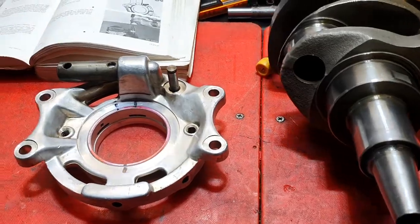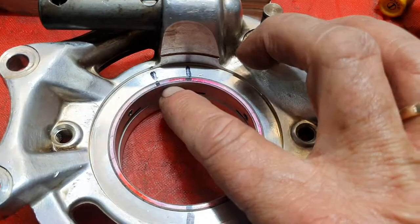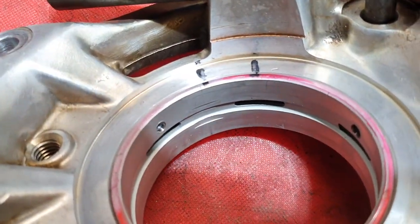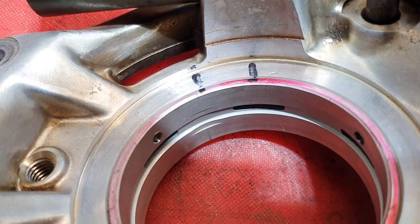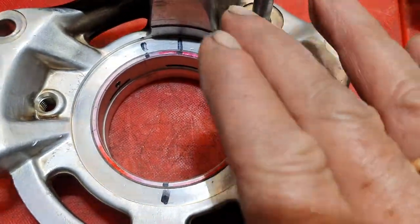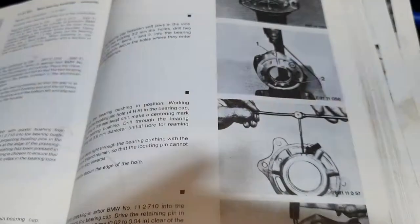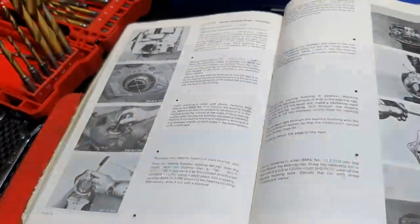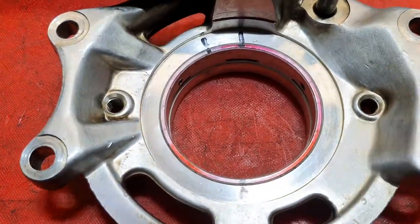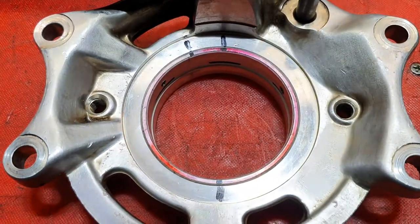The bearing is actually split like a jigsaw puzzle — you can see the line just to the left of that mark. It fits together like a jigsaw and it's put at that angle of degrees that comes out of the BMW workshop manual, which gives you the measurements and things you should do. I mark them up, heat this up to about 100 to 120 degrees, and I've got a special jig for pressing those in.